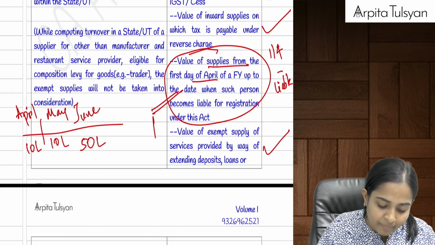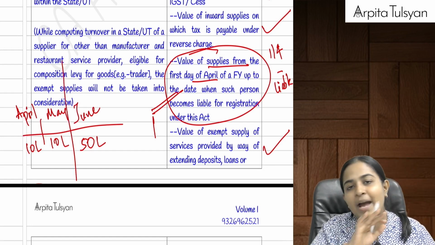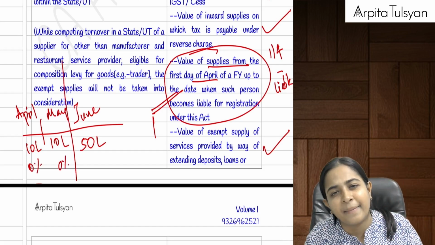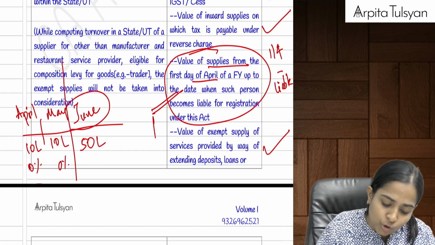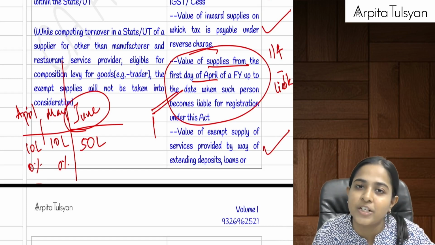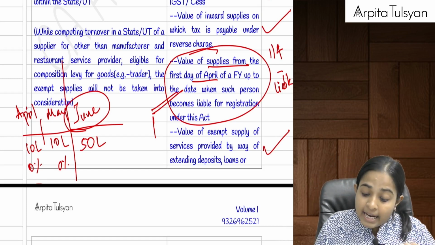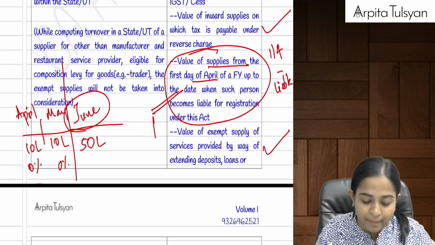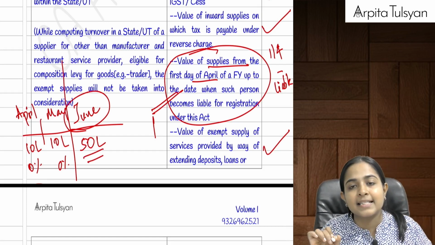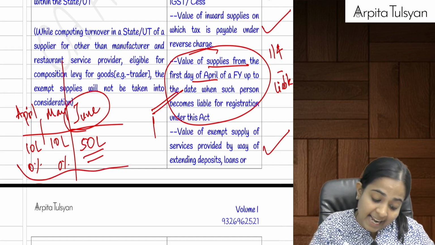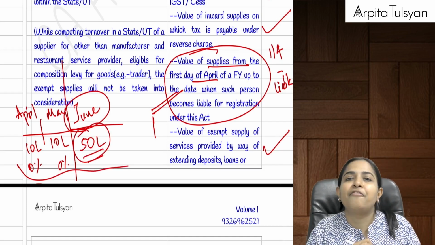Can I say till 20 lakh, anyway I am not required to pay any tax. So 0% tax, nothing is required to be paid till then. From June onwards, now I have to pay the tax under composition scheme. Now in this case, will the tax be paid on this 50 lakhs, or on the entire 70 lakhs? The tax will be paid only on this 50 lakhs.